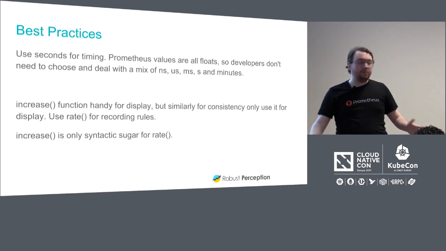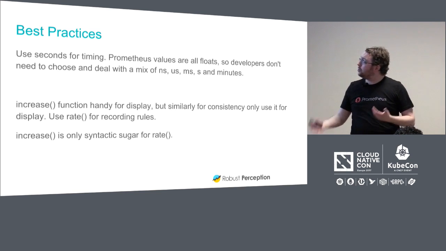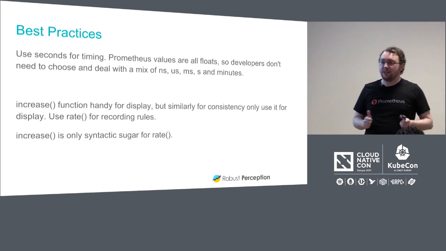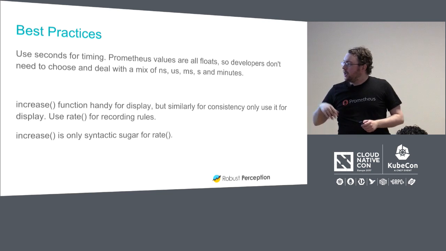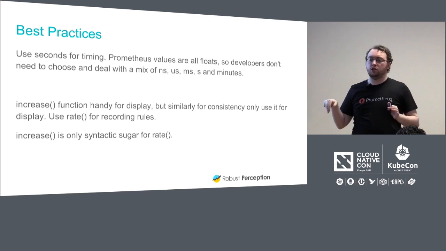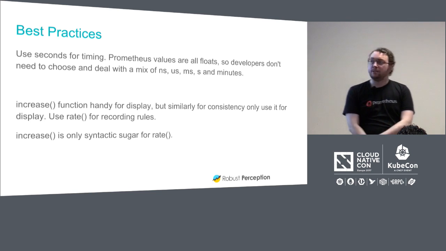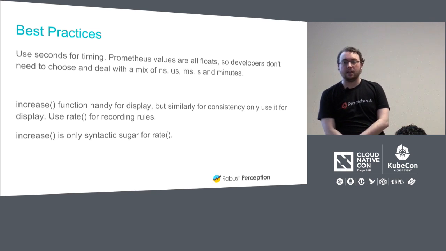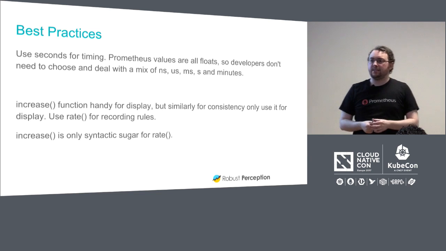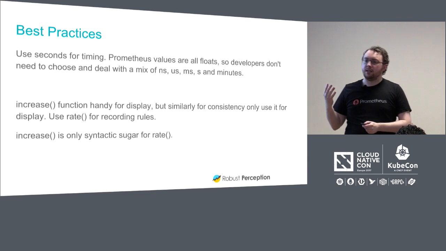There are some other best practices to mention around counters. Use seconds for timing. Seconds are the standard. Everyone uses seconds, right? And then put that name inside the metric. There are other systems, you can see it sometimes, that only support integers inside the database. So the developer has to choose: I'm going to use nanoseconds, microseconds, milliseconds, seconds, minutes, hours, days. I've seen all of these instrumented, sometimes inside the same binary. Like there was a time when Prometheus itself was using 4 different time units in its exposition.